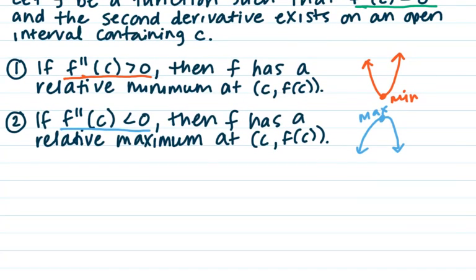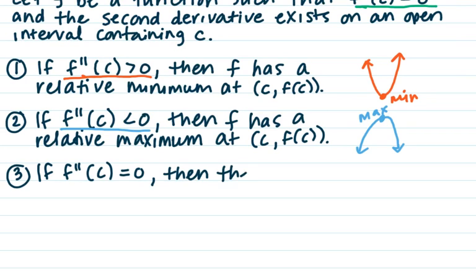Okay, so that's how we're using whether the second derivative is positive or negative to determine where the maximums and minimums are occurring on our graph. If somehow you get the second derivative at that point to equal 0, then the test doesn't help you. Okay, it means a lot of things. Usually it means that there's not a relative max or min there, but sometimes it just means that the second derivative test won't help you figure that out, because that's not always the case. So we just say then the test fails. So you would want to just stick with your first derivative test we did last video to determine that.